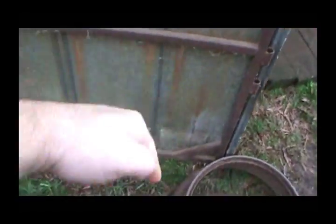Another stake in this one like we got over here, and I can do away with that old heavy wheel. It is just covered in cat litter everywhere.